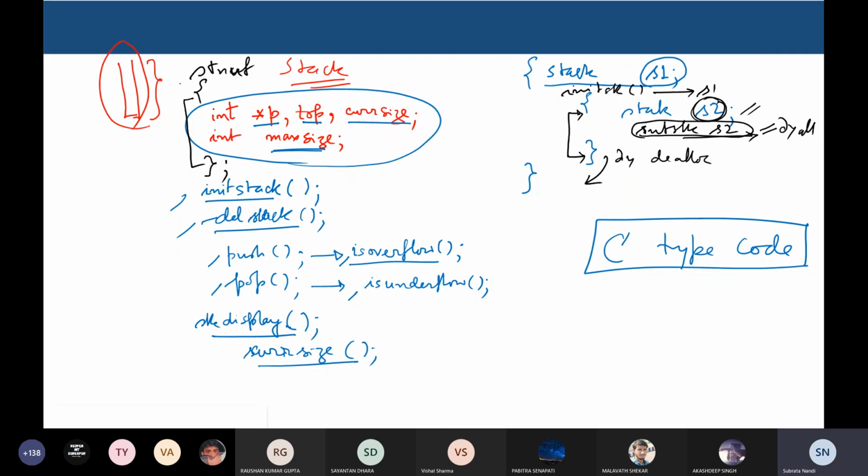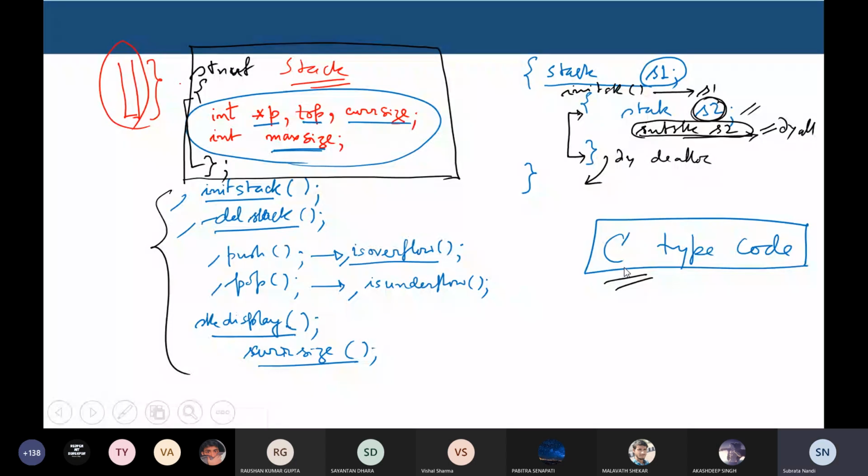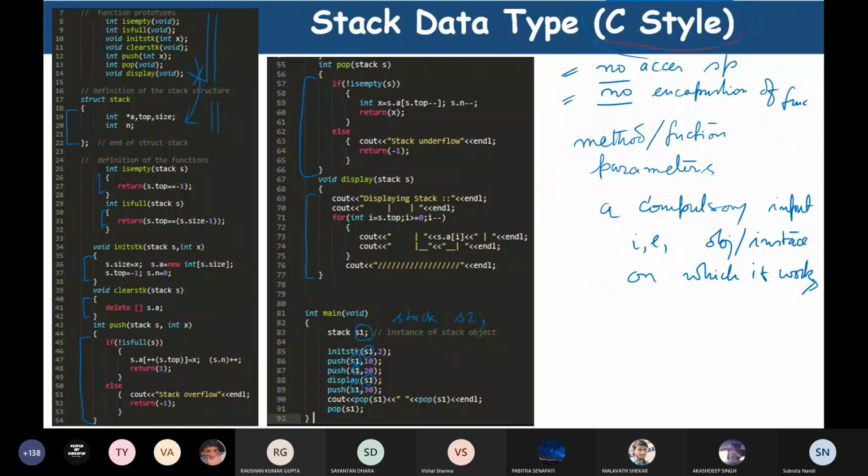Yes, sir. So this much you do, because in pure C syntax, nothing more is allowed. Even though, as we mentioned, all these methods or functions are related to this, you cannot put them within the same structure definition if it is pure C style coding, right? But the only thing is you may not be writing this typedef here, so that is redundant. So we'll have some code something like this. Can you all see this? Yes, sir. Is it visible?